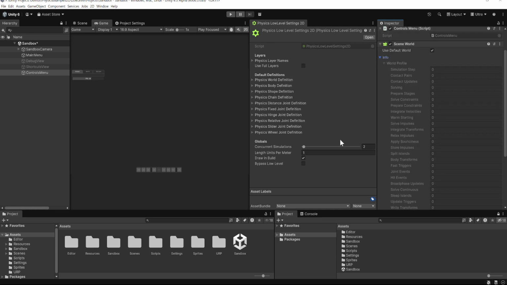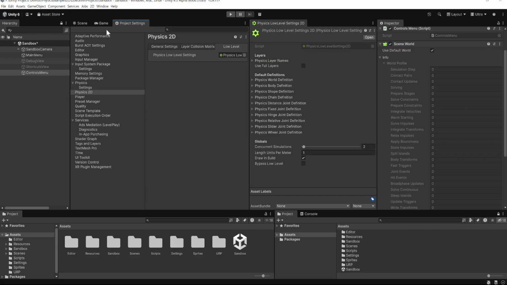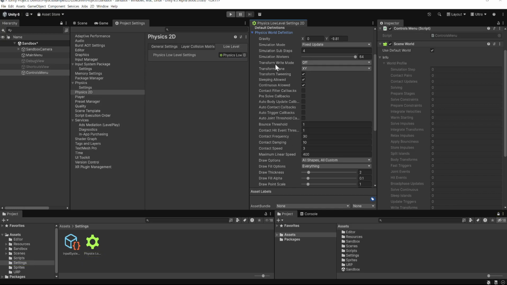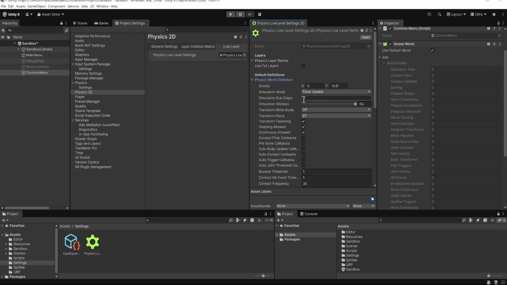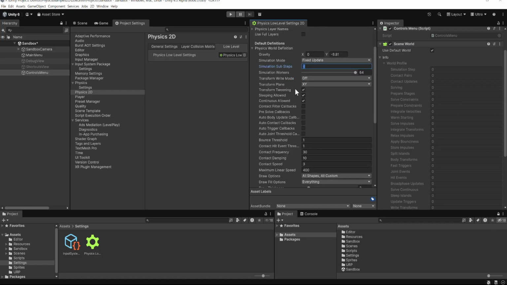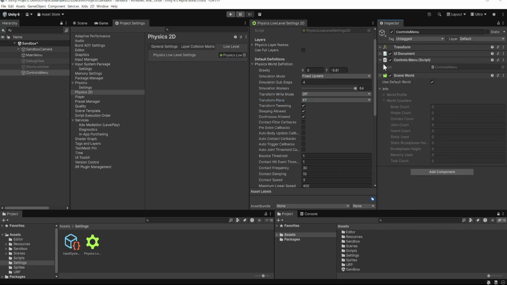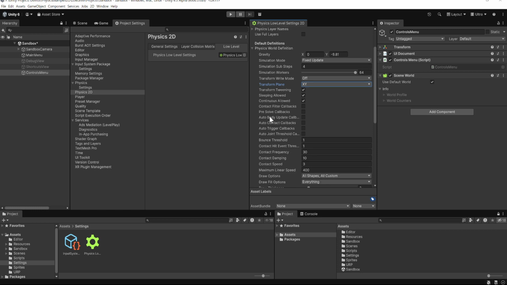But it's nice. I don't know if I've already said this, but inside of the low level 2D physics, by the way, you can set default values for world definitions, like gravity and how many simulation steps there are. You could change the base transform plane, and you can have multiple of these world setups. So you can literally have multiple transform planes in one scene.